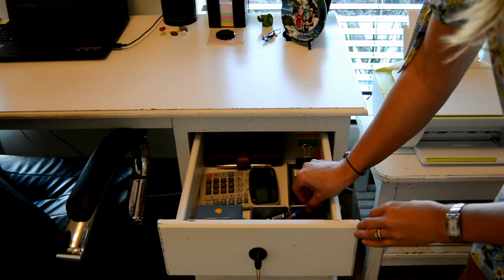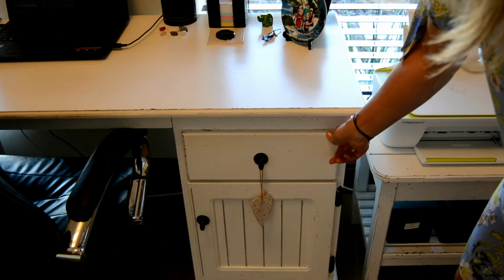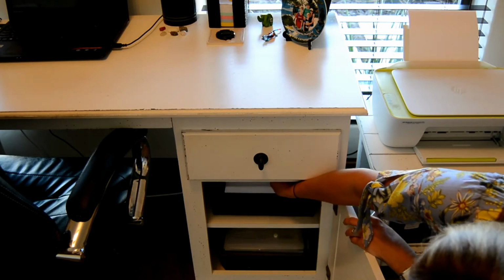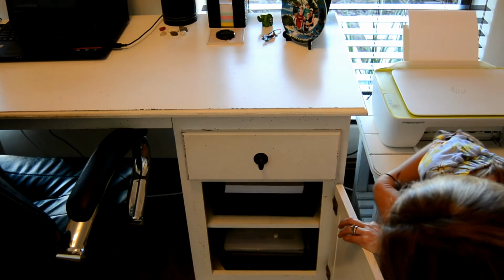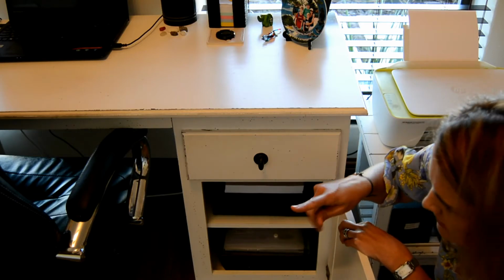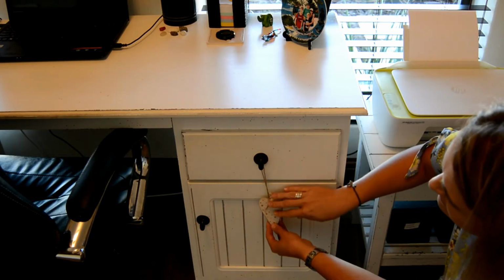My pens are on my desk in a little holder. And then here is the extra printing paper, and there's another ream down there, and this is current medical slips that I keep in for this current financial year. So once I'm done with the financial year, it goes into the white chest of drawers with the other medical receipts.